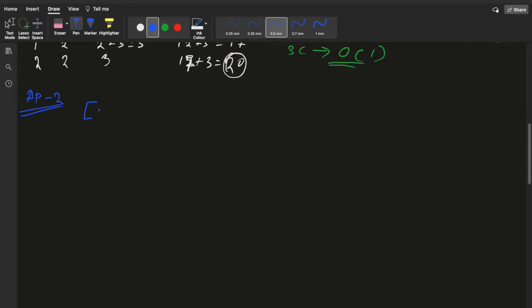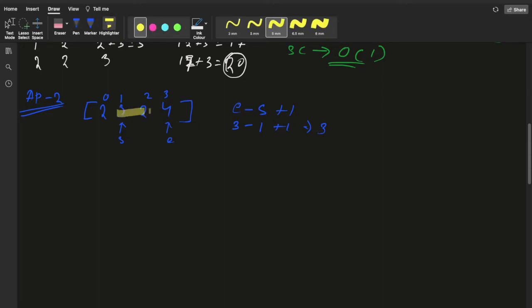how many elements are present from start index to end index. Let's say I have one array 1, 3, 2, and 4, with indices 0, 1, 2, 3. Let's say I am starting from index 1 and ending at index 3. So how many elements are present between start and end? The formula is end minus start plus 1. So end index 3 minus start index 1 plus 1. So how many elements will it have? 3 elements. So if you see, there are 3 elements.